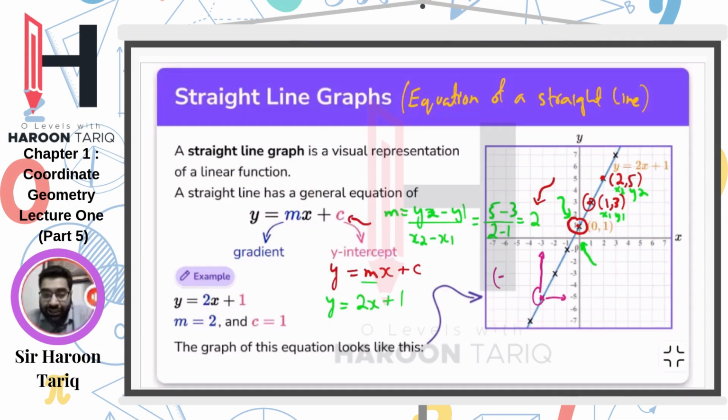Coordinate, we always write the x coordinate first. X coordinate is -3, y coordinate is -5. So any point, like this is x, this is y, just place it in this formula in place of y and x. You can place it in this formula, right? It depends on the kind of question that we get. We do all different types of questions, then you'll get it. We can use this to solve this equation as well.